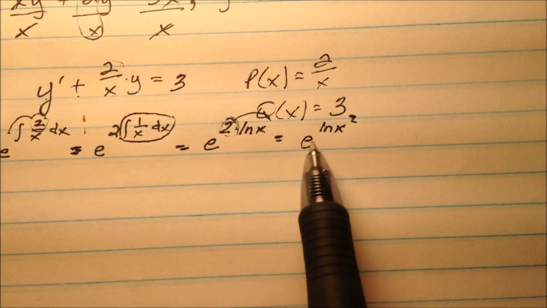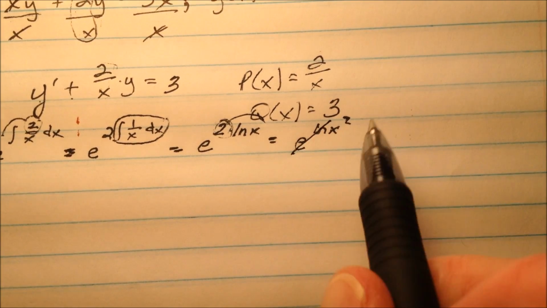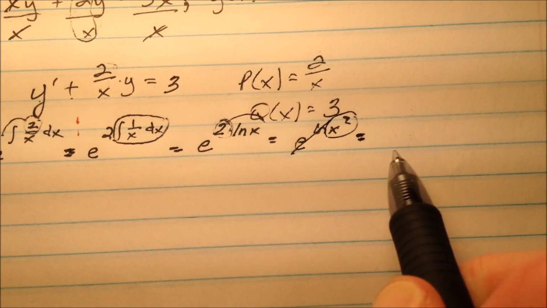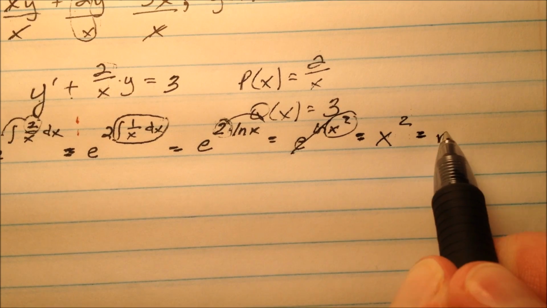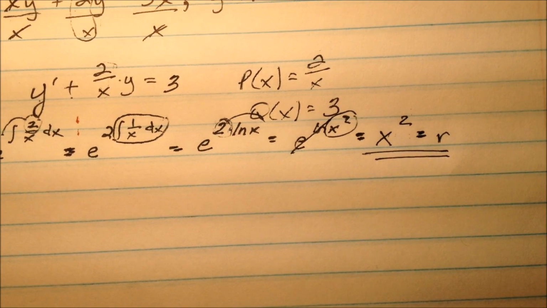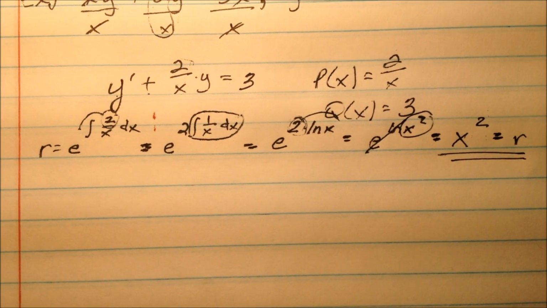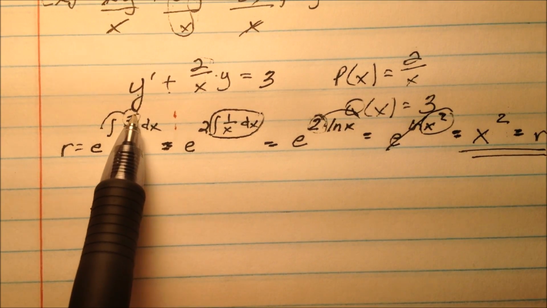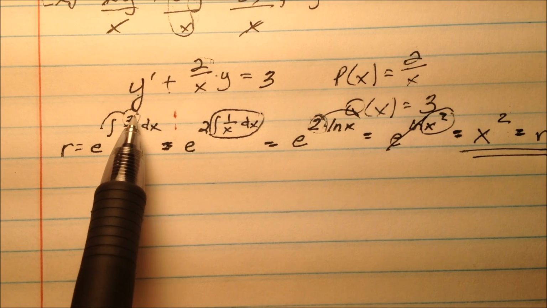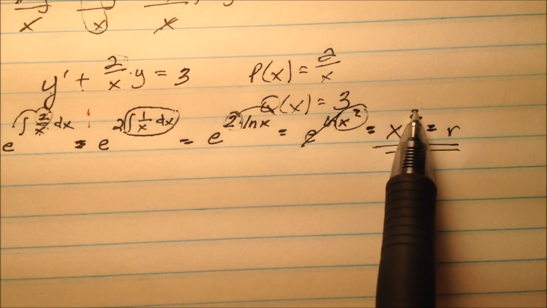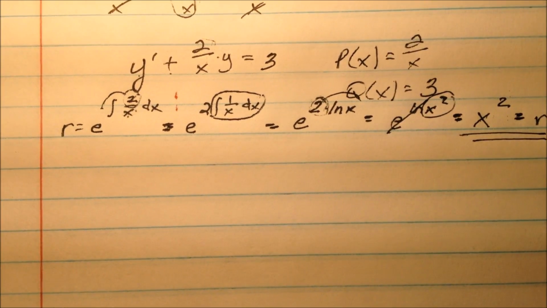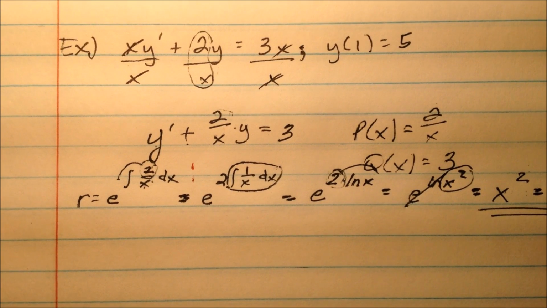Well, when we have e to the ln of something, these just cancel, and you're left with just this x squared right there. So actually, our integrating factor is just going to be x squared. And you'll see this happen all the time in these problems where you have something over x, and when it's over x it ends up being ln, and this guy ends up just being an exponent, and it'll always come out just x to whatever power that happens to be.